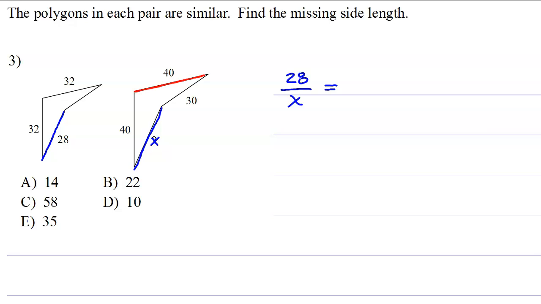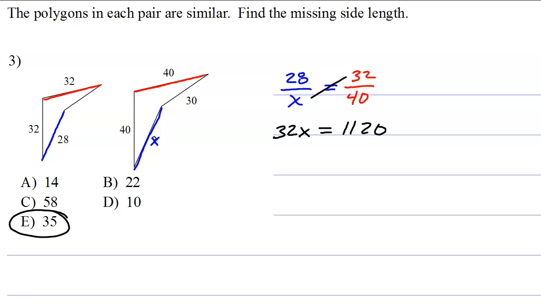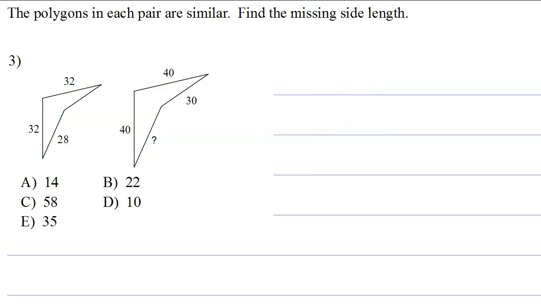Now I need to find another side that matches. I see a 40 goes with this 32. So since I did little over big, I'm going to do little over big, or you could think of it as left over right in the figures. And we cross multiply, and I'll get 32x equals, that's going to be 800, maybe 1120. And divided by 1120, the correct answer here is 35. So x equals 35. All right, moving right along.